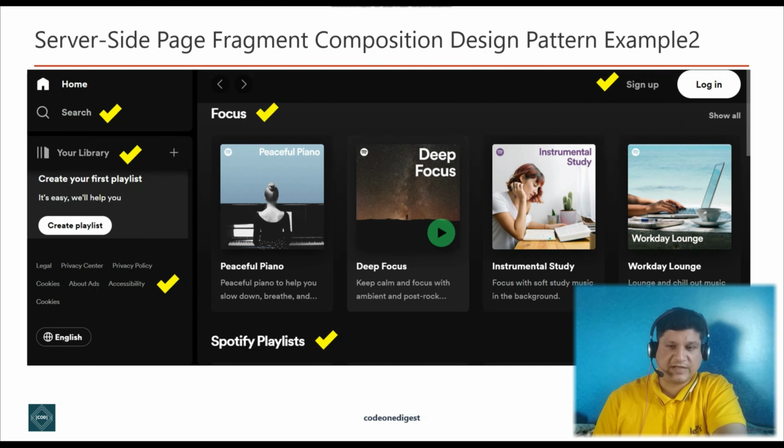Now let's understand this pattern with another example, the Spotify audio streaming platform. Spotify, a huge audio streaming company, has been one of the early adopters of micro front-end architecture or server-side rendering technology. It organizes its development in autonomous end-to-end teams called squads. Their design and approach is based on server-side rendering. Server-side rendering is where your site's content is rendered on the web server rather than the browser. The server prepares an HTML file with user-specific data and sends it to the user's machine.